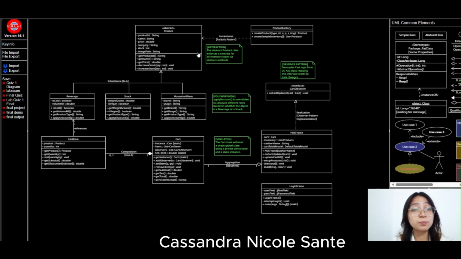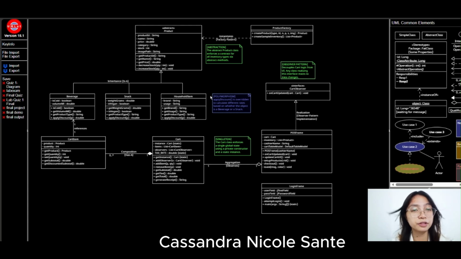Connected to this parent are the specialized subclasses linked via an inheritance relationship. This represents a formal is-a relationship where each child inherits the base identity of a product while implementing polymorphism. For instance, the beverage class applies its own discount, while the snack class uses its own specific discount rate.